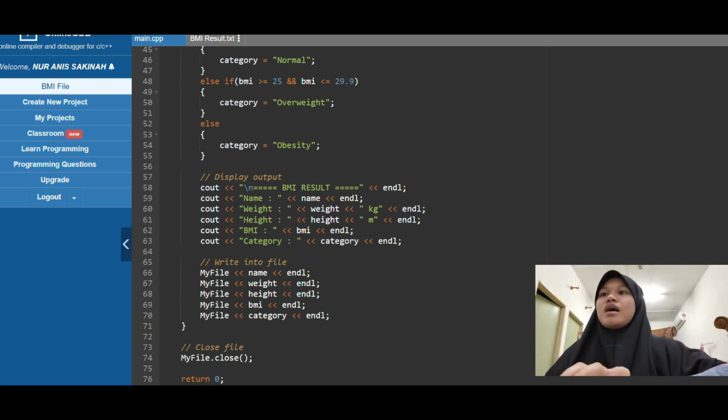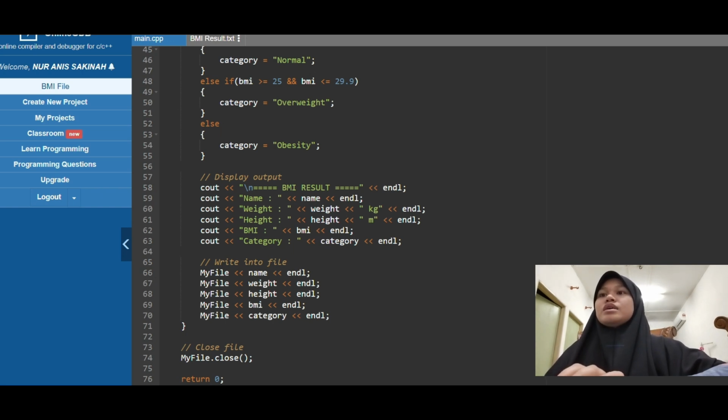Next, cout << "Weight: " << weight << " kilogram" << endl; This statement displays the student's weight in kilogram.